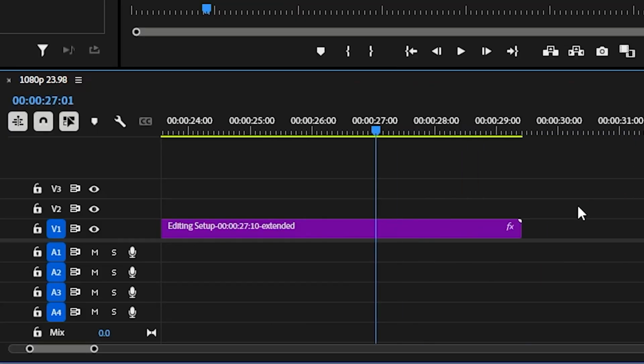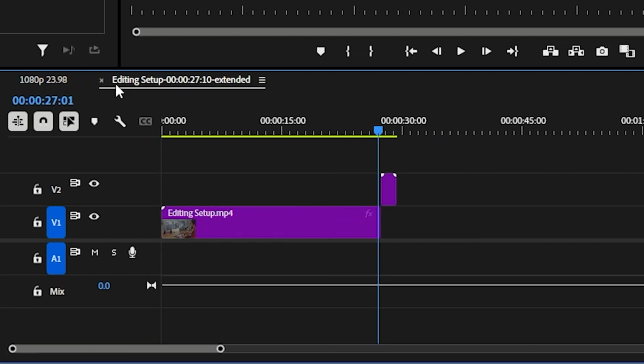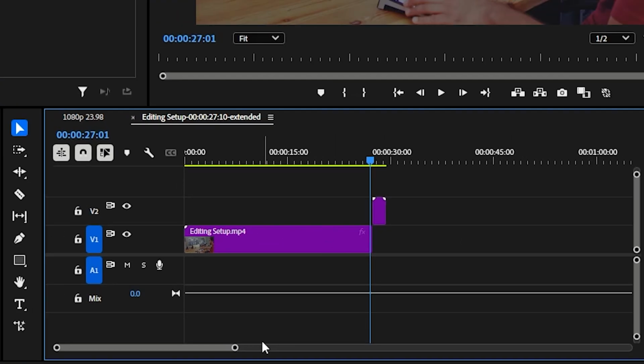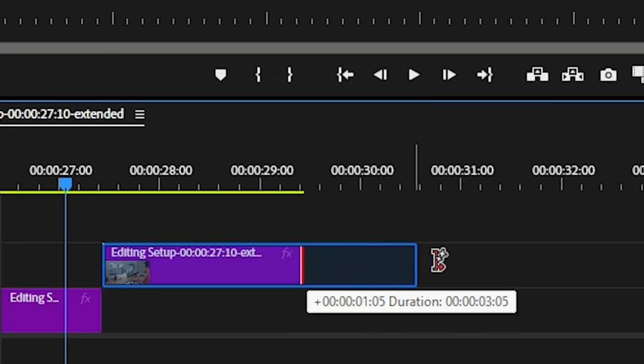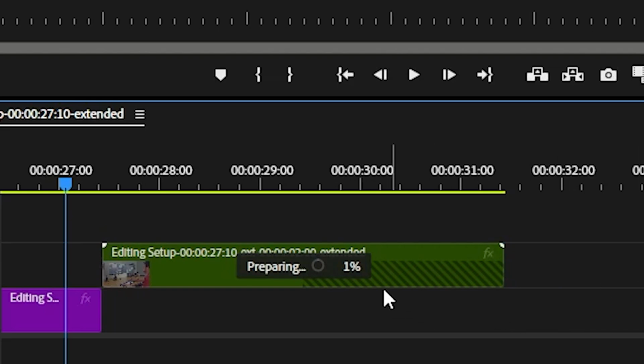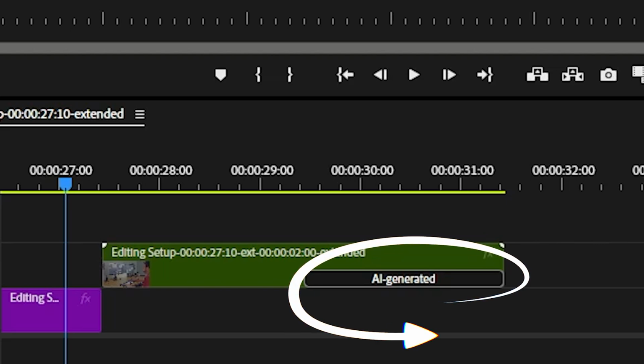You'll notice an AI label on the video clip, but I don't know why it is not showing. Nevertheless, double-click the label to open a new sequence. Now, select the Generative Extend tool and drag the layer to the right once again. Boom! You've just extended your clip by another 2 seconds. Oh, here, this label before it was not visible, so you can repeat as needed to extend video. Let's try this video as well.